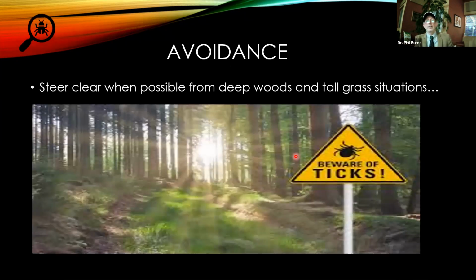Avoidance, well, that's kind of obvious, but I love this picture because this looks like where I live, my backyard in the Kettle Moraine. And it says steer clear when possible. Well, for some of us, this is home. And secondly, this is where we want to ride our horses. So it's not easy. But the take-home message is be aware. If you do go out, look for tracks that are maybe at least cut, or try to avoid those high tick areas, or do some of the other things that we're going to talk about with trying to protect your horses.